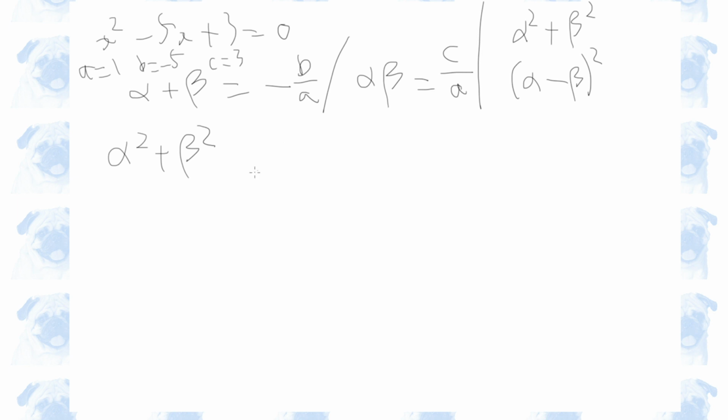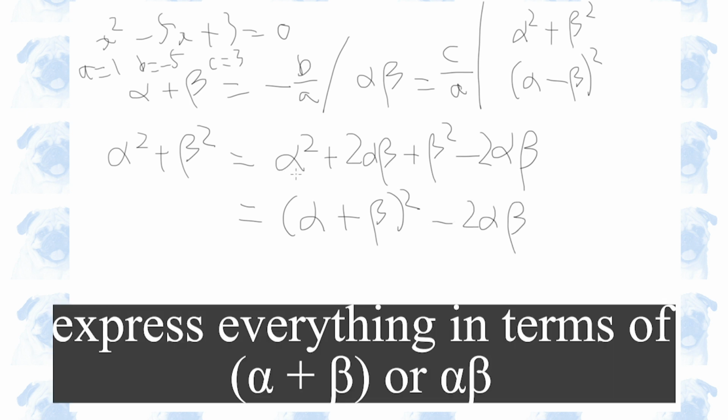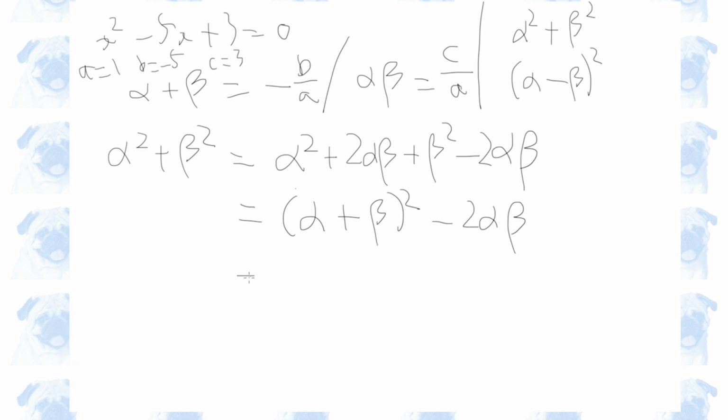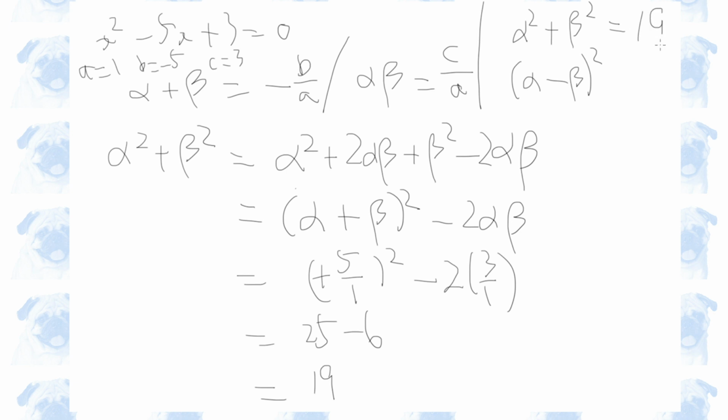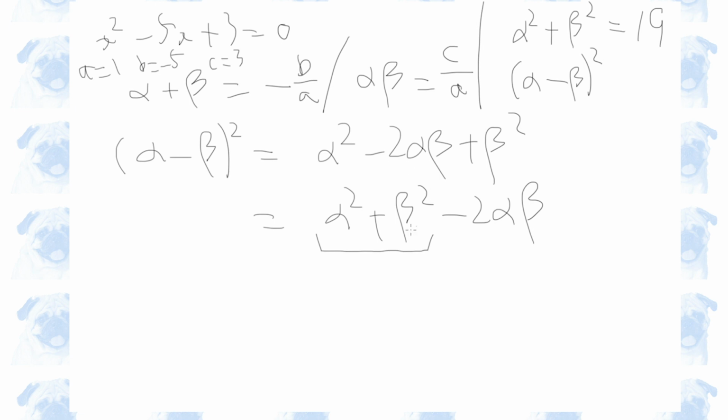To solve this, we have to do a little trick. So basically, I wanted to be able to factorize this expression somehow so that we can convert this expression into a combination of these two expressions. So now, what we need to do is substitutions. So the answer to the first question is 19. For the second question, we have to expand this. From the first question, we know that this part of the expression is equal to 19, and we of course know what alpha times beta is. So 19 minus 6, which is 13.